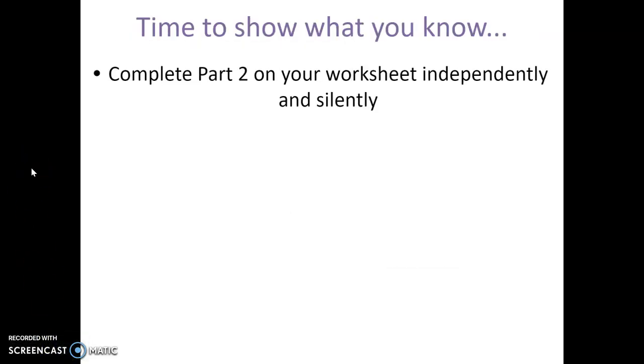For the last part today, I want you to go back to the worksheet where you did your notes on the STEELE method of characterization and the difference between indirect and direct characterization. And I want you to fill in the bottom portion of the first page, part 2 of the indirect and direct worksheet on characterization. This will be your exit ticket today. If you finish before the rest of your classmates, please read your AR book, or you can go into iReady.